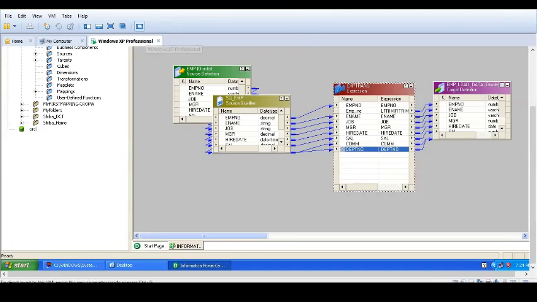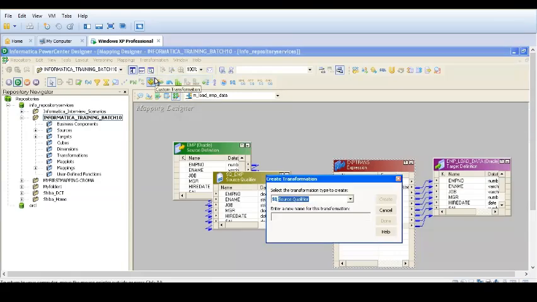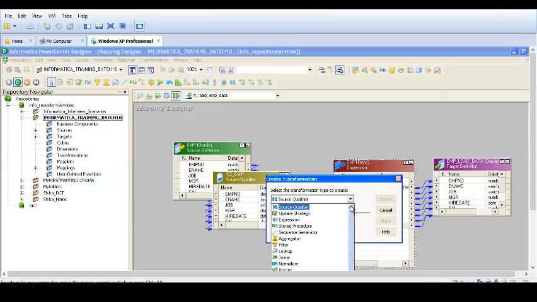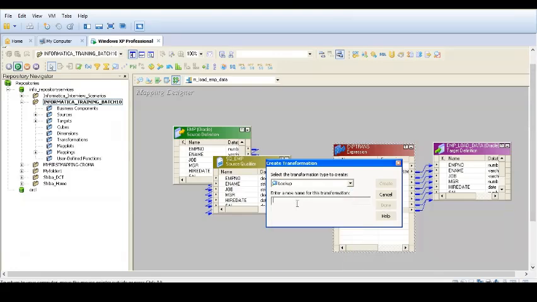So first I go here to Transformations, right? So we create the transformation. Here are the options, multiple options, a list of transformations. We are working on lookup, so we select the lookup. Then you can write the lookup name, any name you can write, but something specific, like your company or industry specification, some code, your naming convention. Then you can use LKP for lookup, and then write the name like department name, so that you can understand this lookup has been written for the department name population, right?